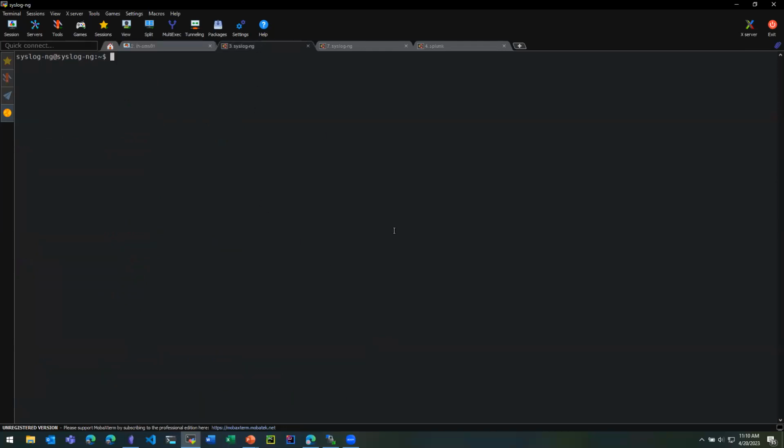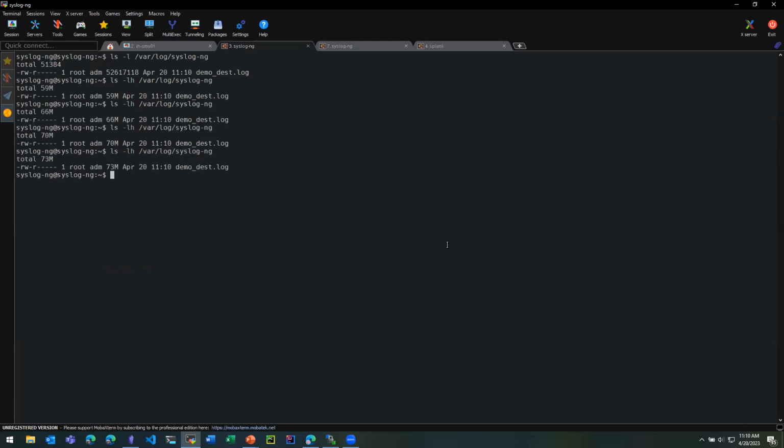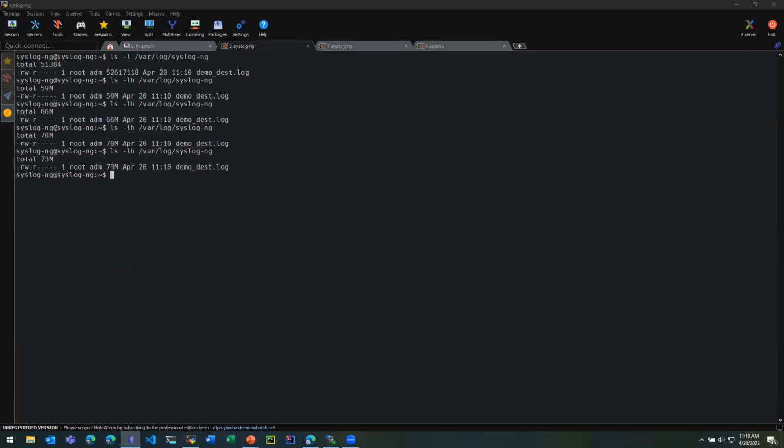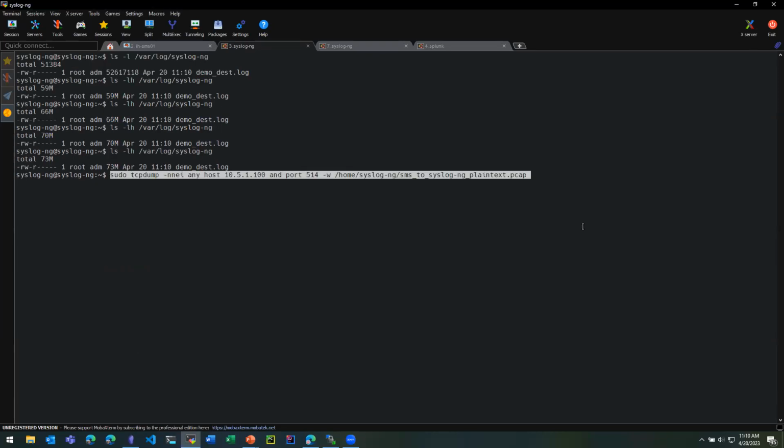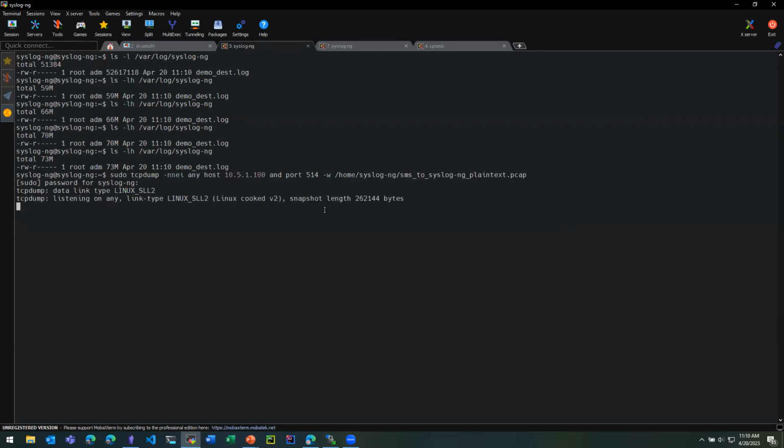And if I jump over to that syslog server, what I would expect to see here is a specific log file being generated inside my directory. And sure enough, there it is. These can get pretty large pretty quickly, so I'm not going to run this for too long. But what I would like to do is do a capture on this. Again, formatted here, so you don't have to watch me type it out. I'm going to let that run for just a few seconds, and that's probably good. Yep, 52,000 packets is probably sufficient, and a whopping 120 megabytes in size.